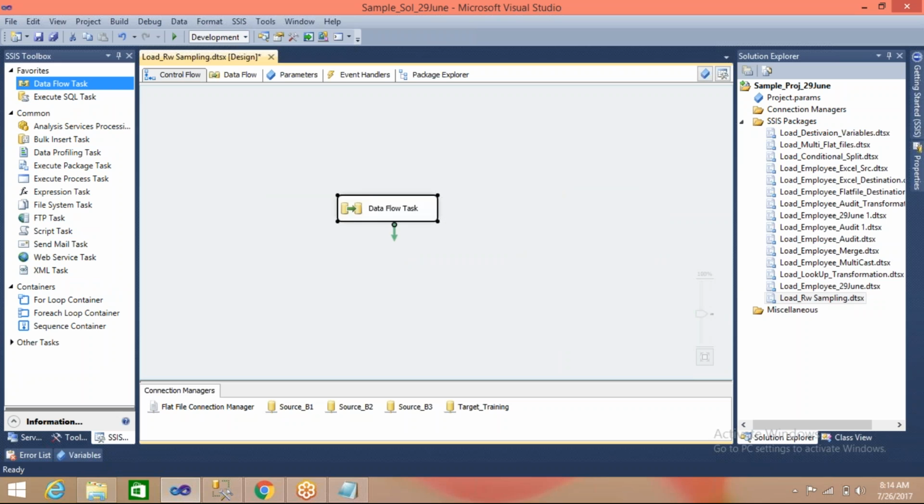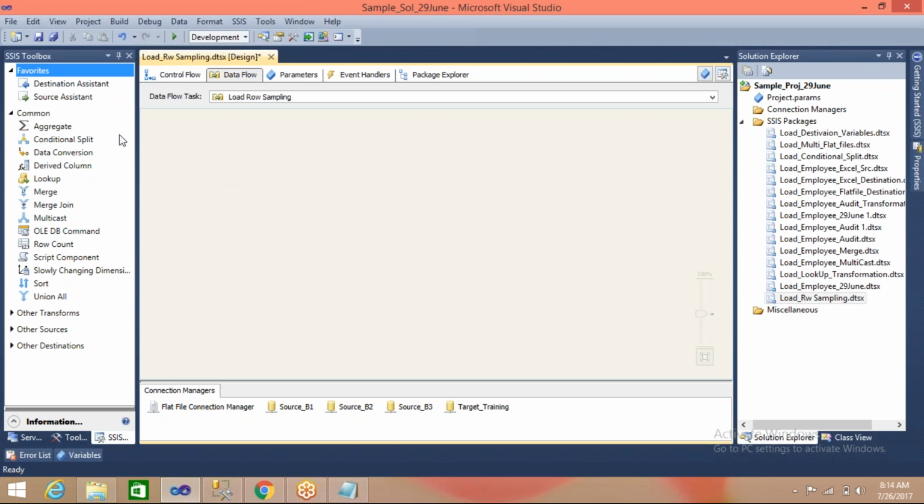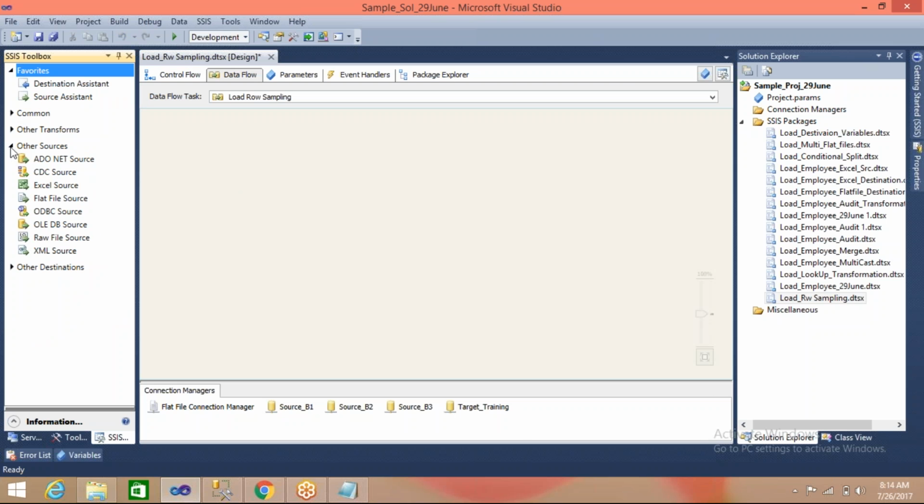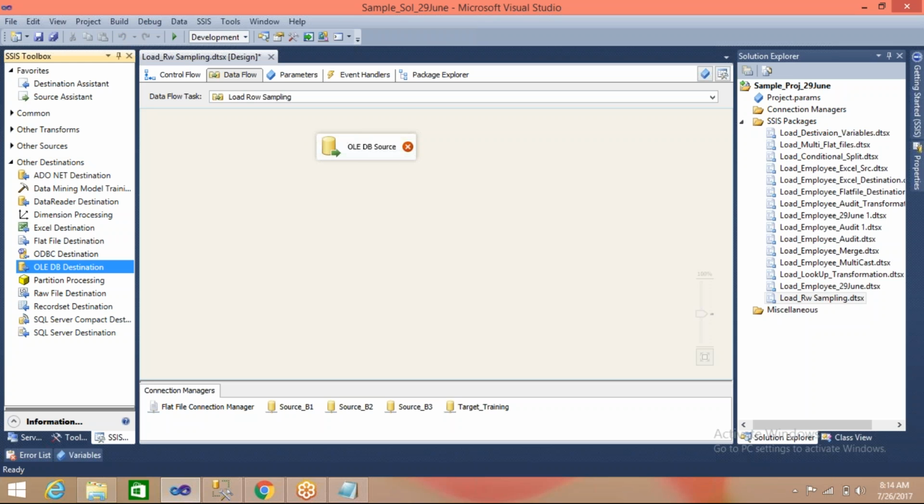So take one data flow task. Open the data flow task. Pick one source, OLEDB source, and pick one destination, OLEDB destination.